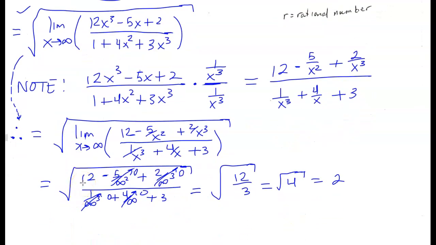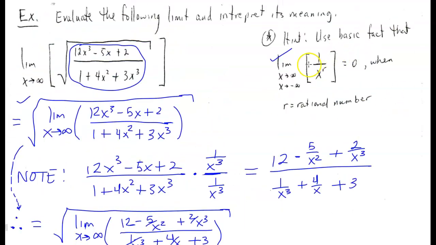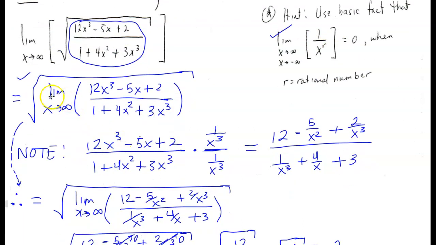So the most efficient way to do it is to work on getting your function that you need to take the limit of in the proper form first so that you could use this fact and then use it. Okay. And so I just started off here with this example because that's kind of how I did the last example. And I wanted to make the connection in between the two.